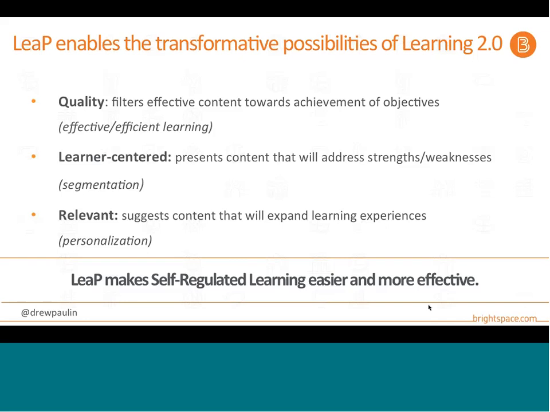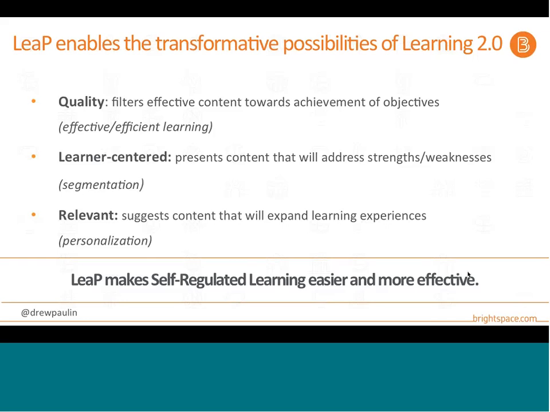It understands how the content fits together and how things are related. So it can also make recommendations based on what students might be interested in, what they should attempt to explore next, and so on. So, I think that's really how it makes self-regulated learning easier and more effective.